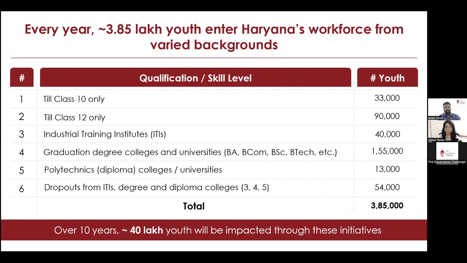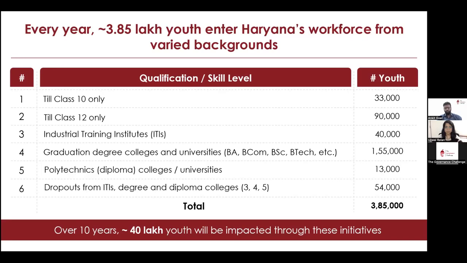The second bucket of people would be, let's talk about the students who have completed their 10th standard in school. They could either continue in the schooling ecosystem, complete their 11th and 12th, or they could take admissions into ITIs or even other diploma courses, right? So some students would continue in the school, but still drop out after completing their 11th standard or maybe in between also. And some would, after completing 12th standard, still want to drop out and take up a job. So that number is much larger. That is around 90,000. Then we talk about students who have gone to ITIs and they have graduated from there. That number comes to around 40,000.